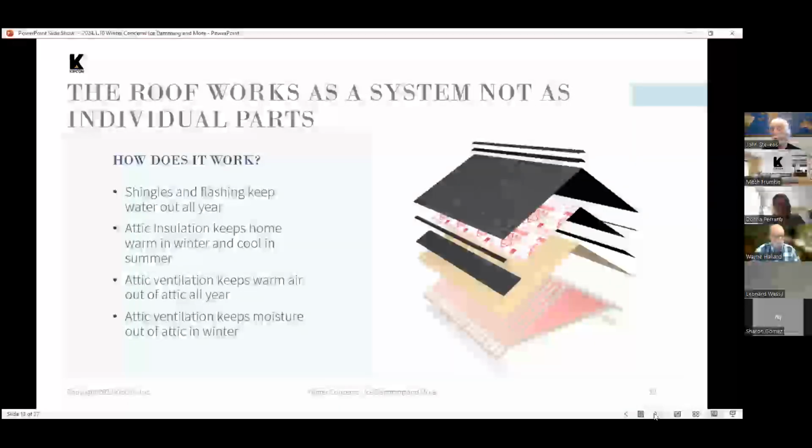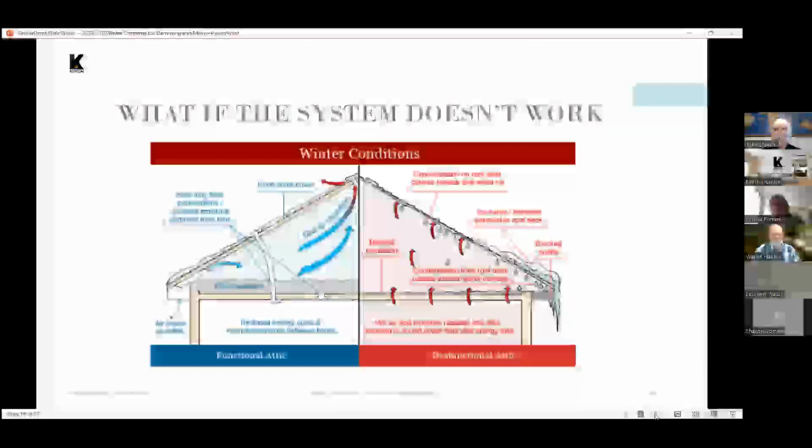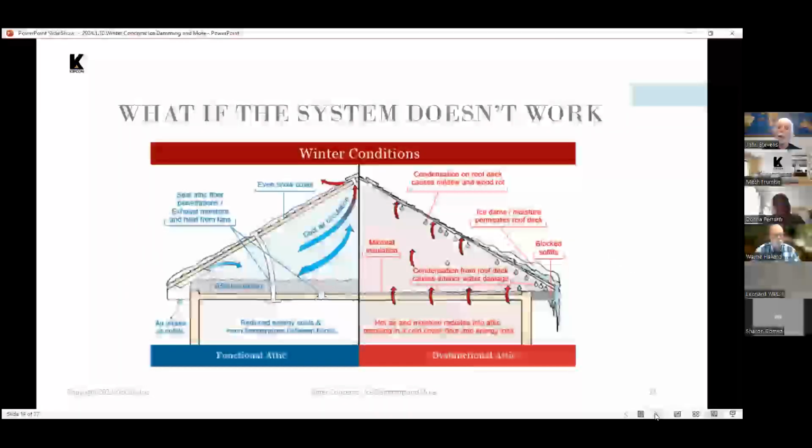The ventilation also helps keep moisture out of the attic, particularly in the winter time. Moisture in the wintertime in an attic can be very problematic because it allows for condensation, which can actually cause leaking into the living space, but also damage to the components of the attic.